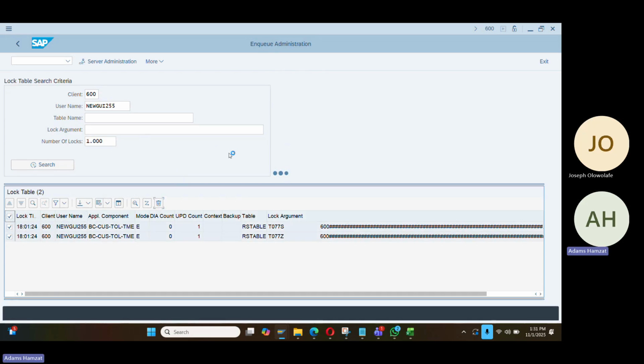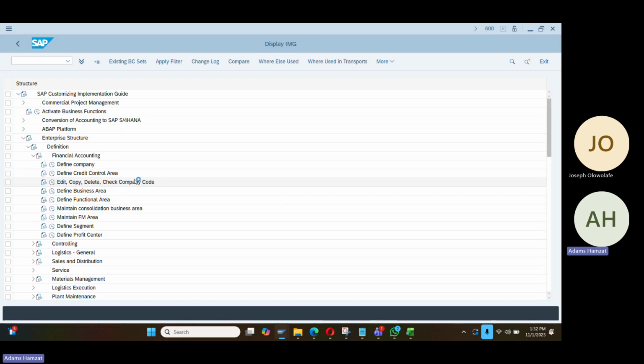Because this system we are using is an open source system, many other persons are using it, and that's why there's confusion. Some persons could be on my screen or related screens that are connected to my screen. If they are there, it will say somebody is on that screen. So that's what I'm trying to do here. It's taking longer than expected, so I'll go back and see if that has gone through.